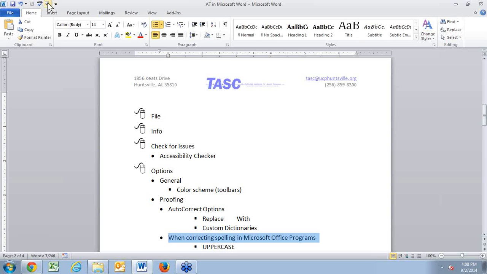This also is a great tool to teach students because they could be on the internet or reading something on the computer. They can learn to copy it and paste it into Microsoft Word and then have it read aloud. Now, not all textbooks are accessible where you can highlight the text, but if you had a textbook and you could copy and paste the text into Word, then you could use that as a free tool. Because it's built into Microsoft Word, you do not have to install anything.